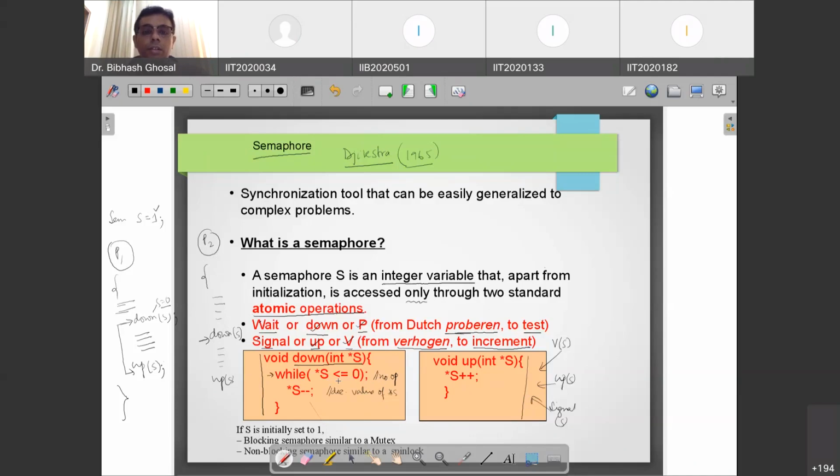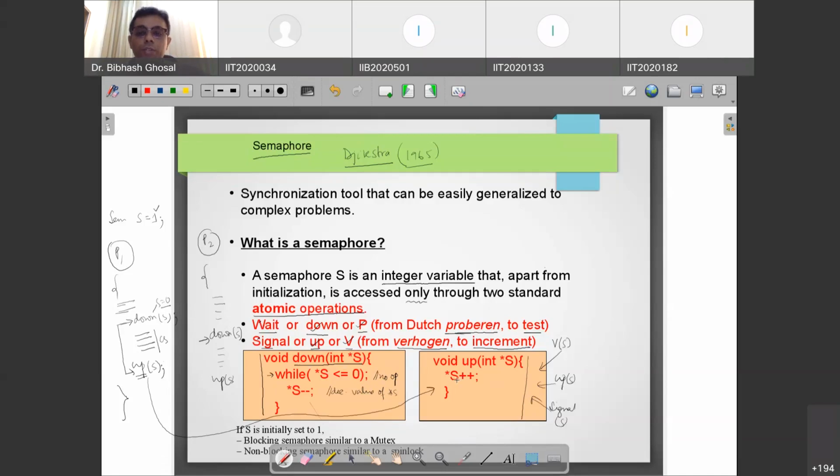Right? So as long as P2 remains in this loop, P2 wants to progress, right? When will it happen? Well, when P1 is done. When P1 comes out of the critical section, it should signal the other process which is waiting on the lock. How? Through a signal on S or up operation on S. Up operation of S means this code will run.